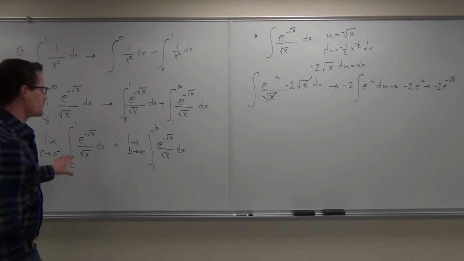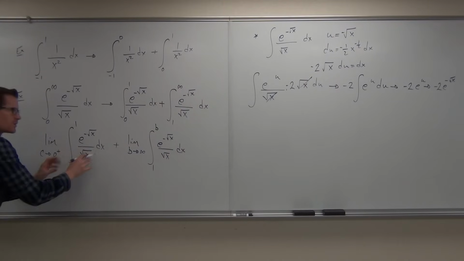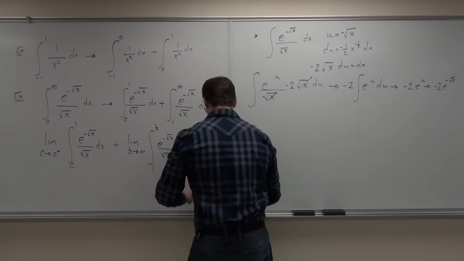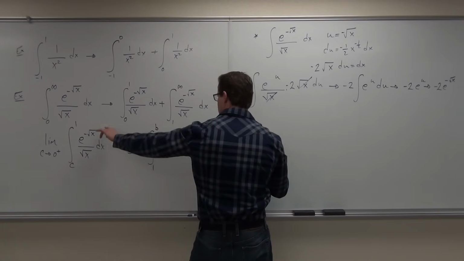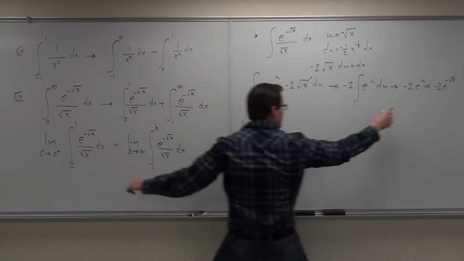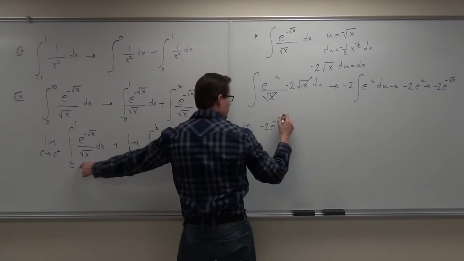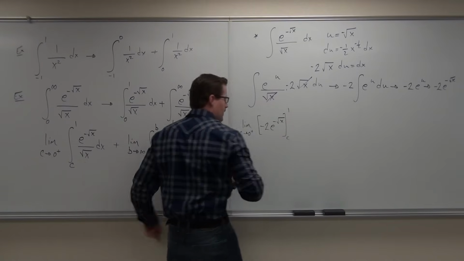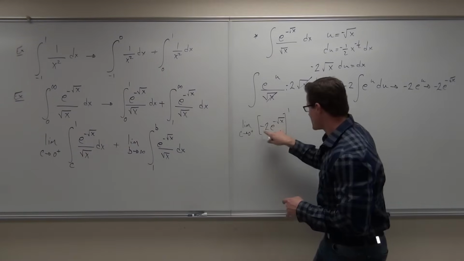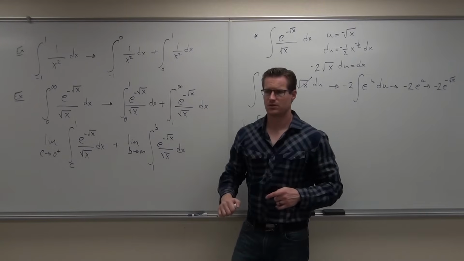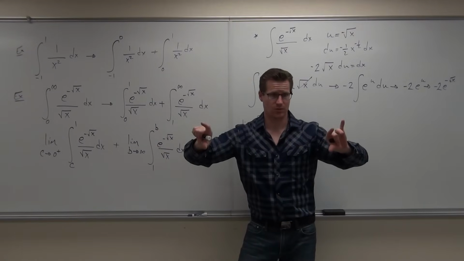Now, we've got both of these pieces. So once we've done this integral, take that idea and put it here. From this side, we've got a limit as c approaches 0 from the right. This integral is this, -2 e to the negative square root of x, it's just that we're evaluating from c to 1. Are you okay that this integral is this piece, and I'm just going from c to 1? Is everybody sure on that one? That's a big deal. We integrate once and we use it twice because we're just splitting up the same integral. Show of hands, feel okay with it.